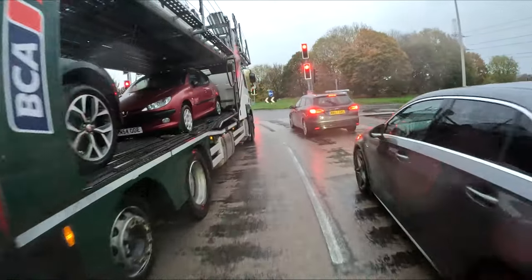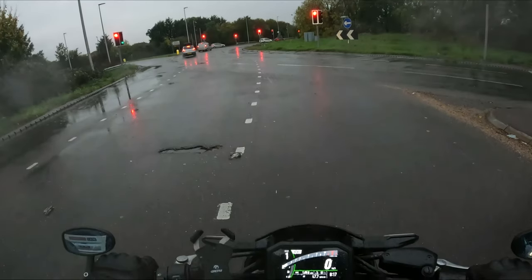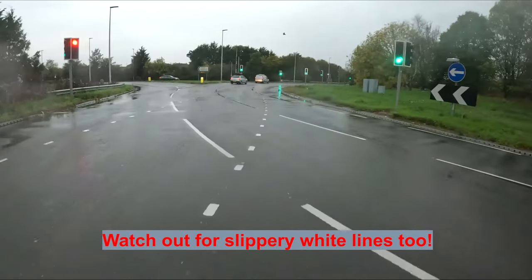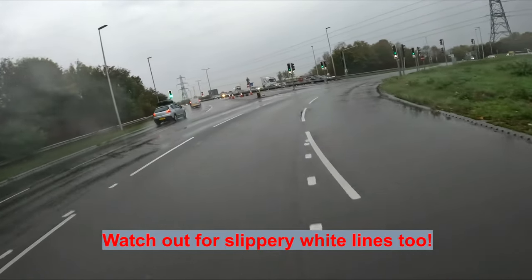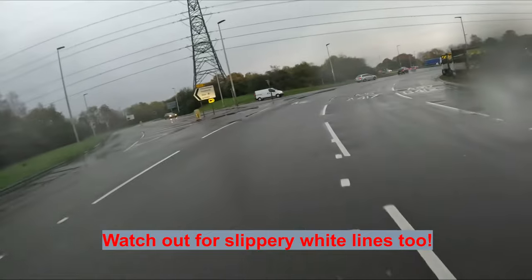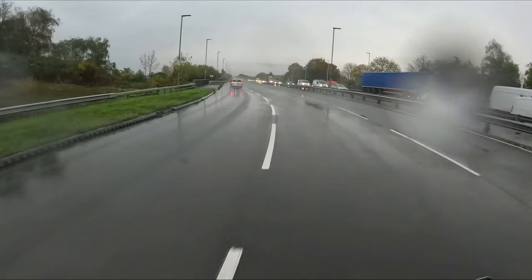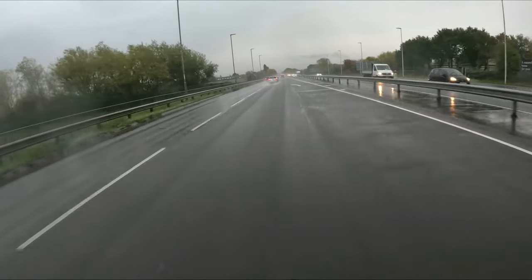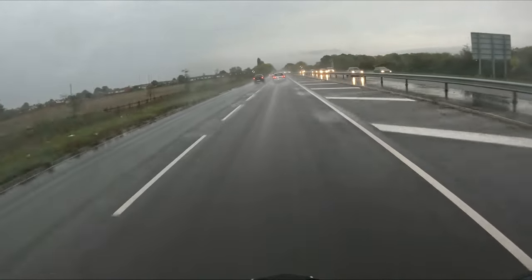Right, let's move on to the bit you've all been waiting for and talk about the bike and all the things we can do to prepare for winter. Now this is actually very unexciting — this is a modern Japanese bike; the parts are made of galvanized steel, aluminium, stainless steel and plastic. I could leave it out in the rain all week and it's not going to go rusty. So what do I really need to worry about? Well, it has to be the salt that we put on our roads, at least in the UK, when the trucks are out spreading salt to prevent accidents. When they put too much on a dry road it can be as slippery for a bike as those wet leaves from earlier.